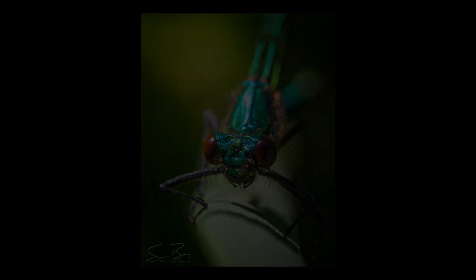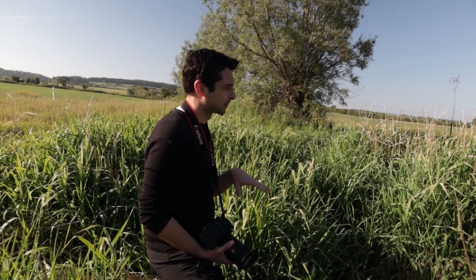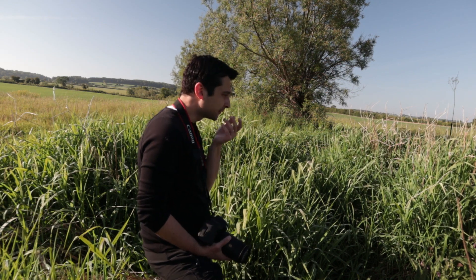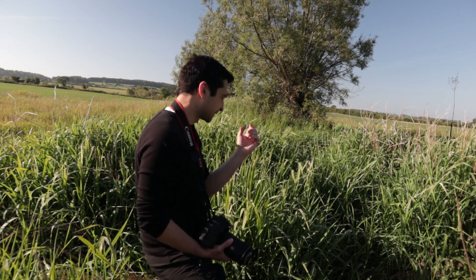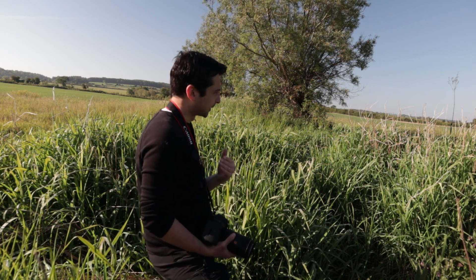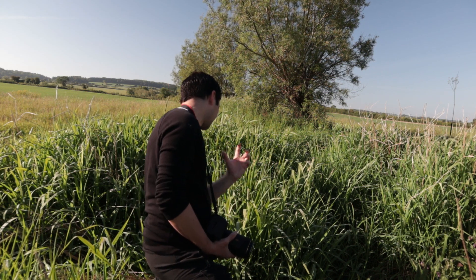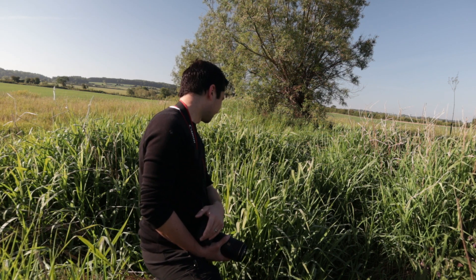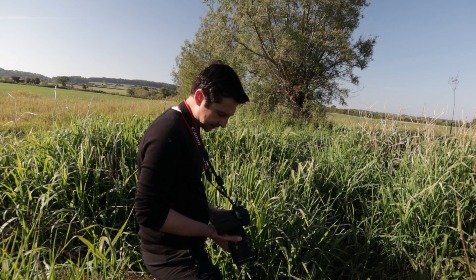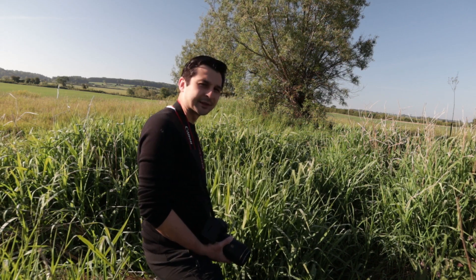I think we've still got some nice shots. I'm having a bit of an experiment — taking some shots at a wide aperture because I really like the creamy bokeh you get with wide aperture shots. The difficulty of course is that your depth of field becomes very narrow, so I've also taken a few shots pushing the aperture up from f2.8 to around f8 or f11, just to get a deeper depth of field on some images. At the moment I'm not sure those are working out quite as nicely. We'll see which are my preferred ones when I get back home. He's being really cooperative — I've got some nice shots, I think.